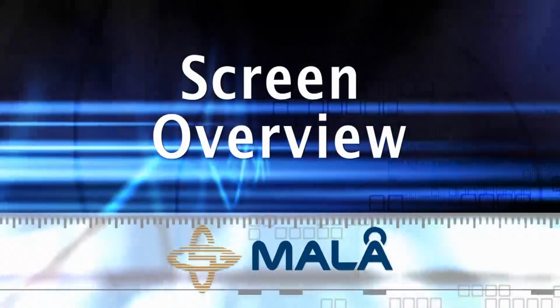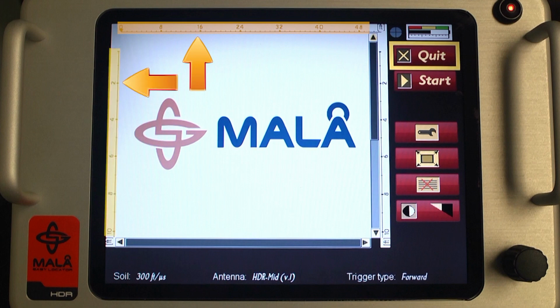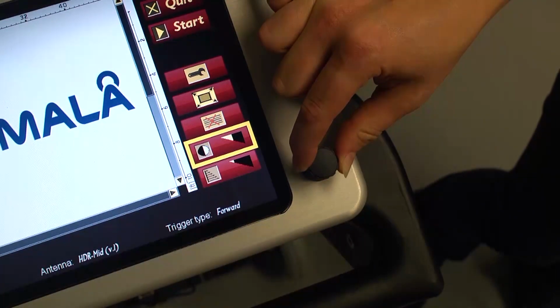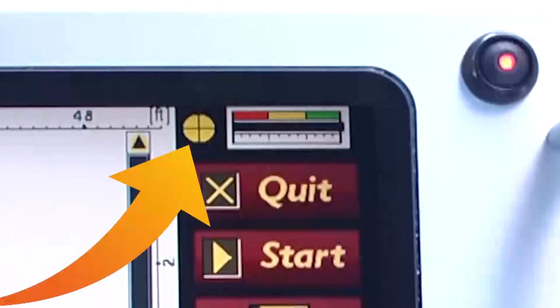Screen overview. The screen is designed for ease of use in the field and displays certain information at startup. The top of the screen contains the horizontal distance scale and vertical scale on the side, which can be set in either feet or meters, which you may choose and is discussed in another segment of the video. On the right side of the display, you'll see high visibility icons that are selected by rotating and pressing the control knob. At the upper right of the display, the circle with the cross is the GPS strength indicator.